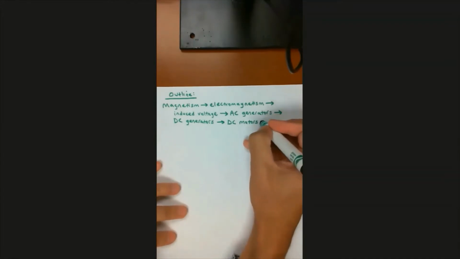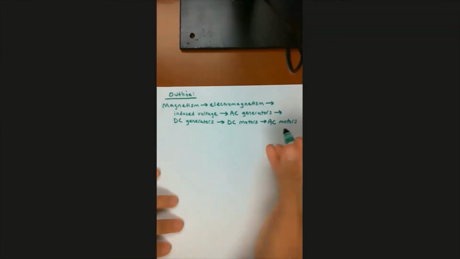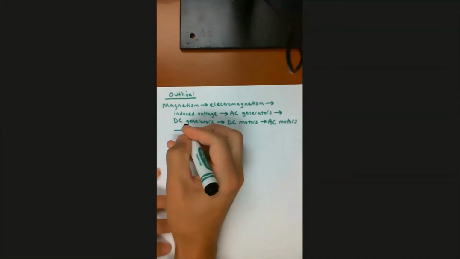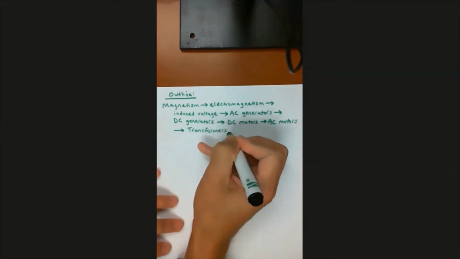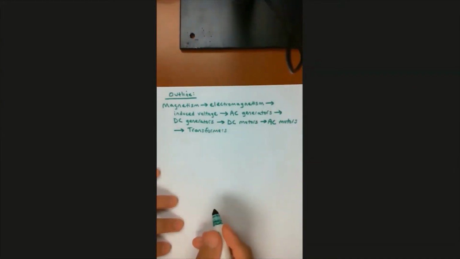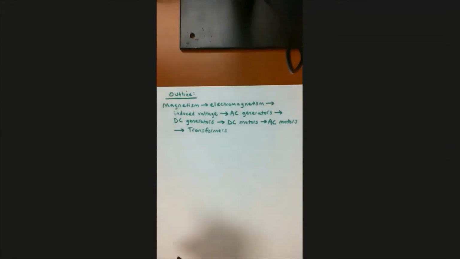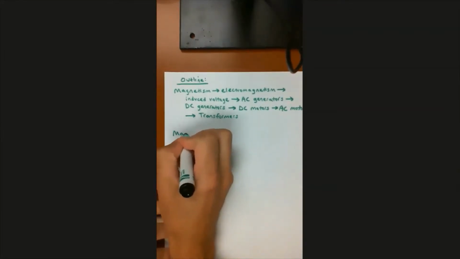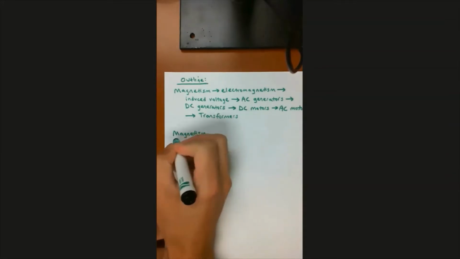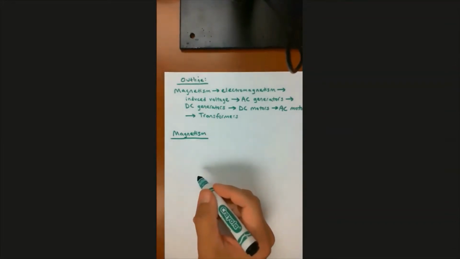So after we talk about DC motors, we'll talk about AC motors. And after we've talked about all of that, it's a pretty easy last step to talk about transformers. And that's where we're going to leave off and have the second exam. So that's what we're going to talk about over the next month to 6 weeks or so. So let's start today by talking about magnetism. And I'm going to go ahead and talk a little bit about magnetism here, just a couple of things, and then we're going to jump in and do the lab.